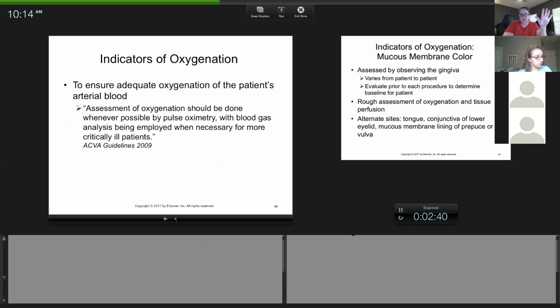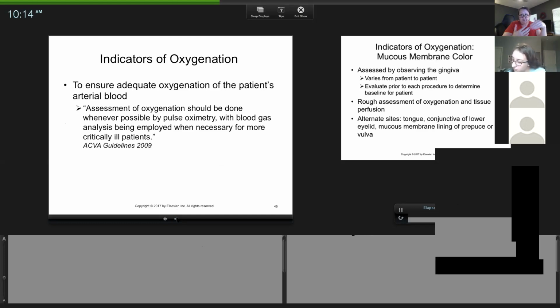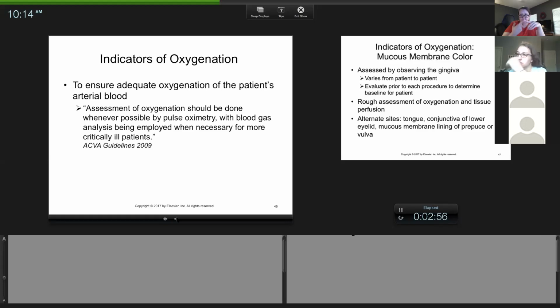Okay, so I've talked about cardiovascular monitoring. Believe it or not, that's all cardiovascular, which is hugely important. The other thing is we have to make sure we're monitoring how our patient is oxygenating, because everything we do is affecting this. Anesthetics depress ventilatory drive. How deep they can breathe, how often they can breathe are automatically depressed. So we have to make sure that the patient is able to still oxygenate the body in a depressed anesthetic state.